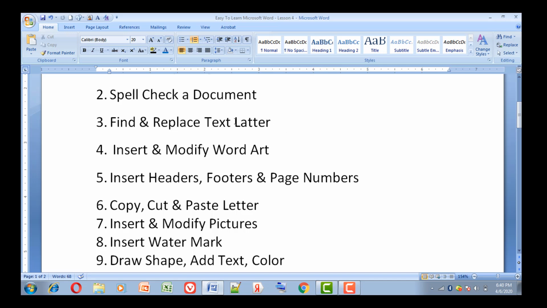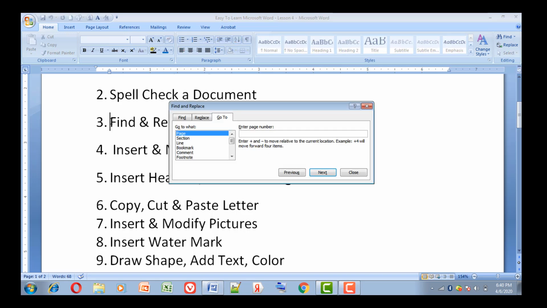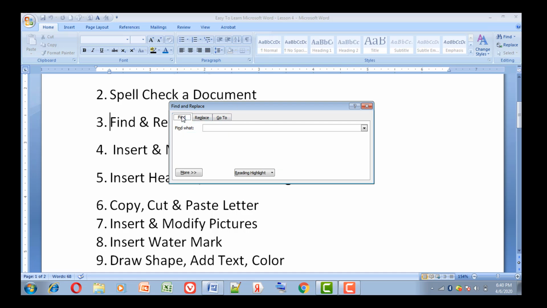Now the next one is how to find and replace text or letter. So to find a text, the best way is to press F5 on your keyboard. It brings out the find and replace window. You go to find.